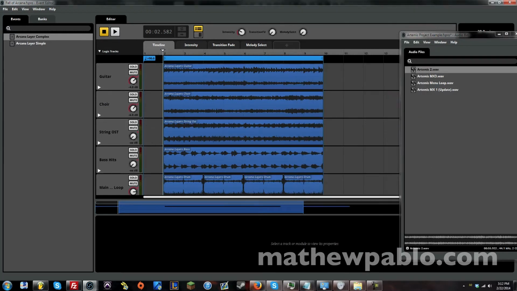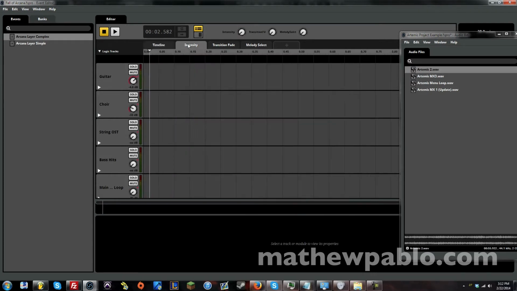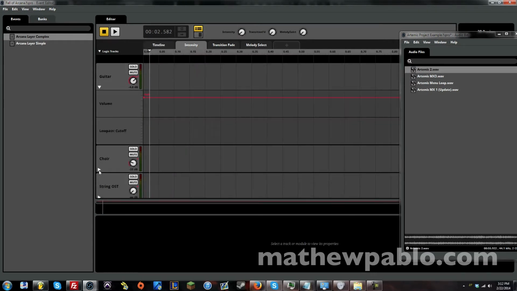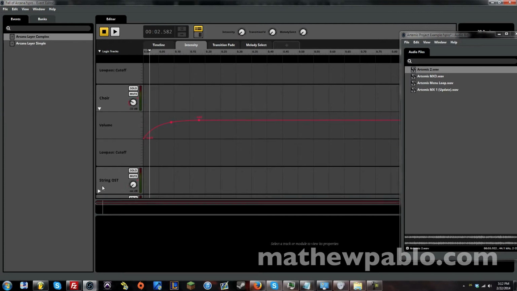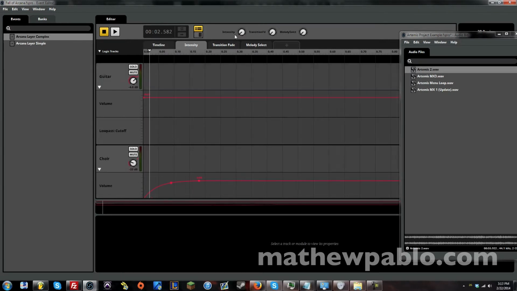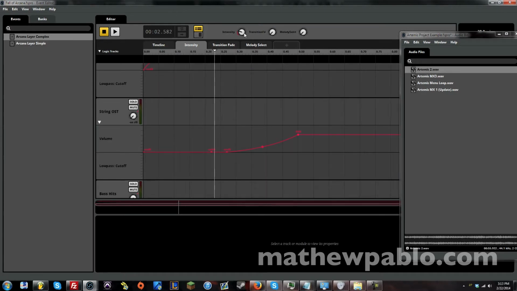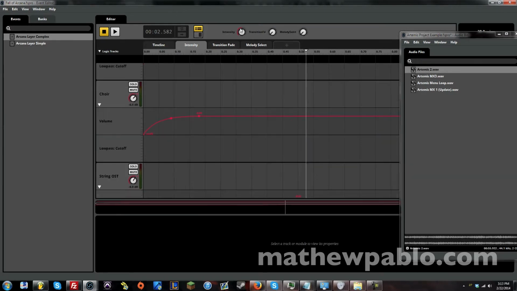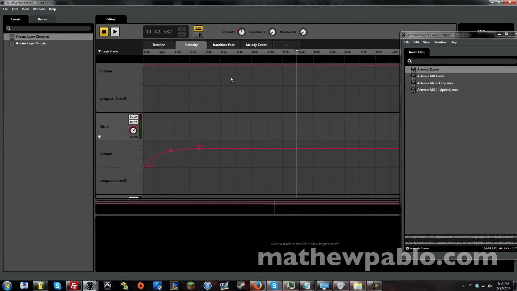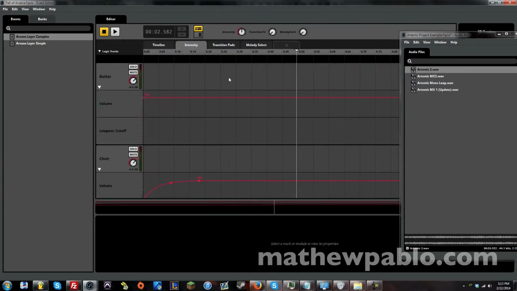I have the intensity knob that you saw in the other video, the Artemis intensity levels crossfading layers. This is the same exact thing. Let me just show you the two choir and the string. And they fade in, and they layer to each other. So the choirs fade in, and these don't fade in till later, towards the middle. And there's a lot more instruments, but you get the idea.